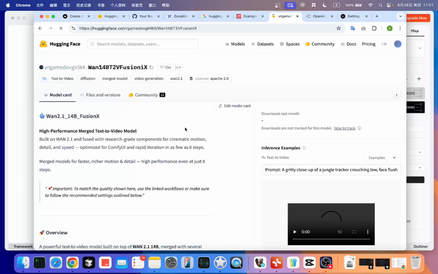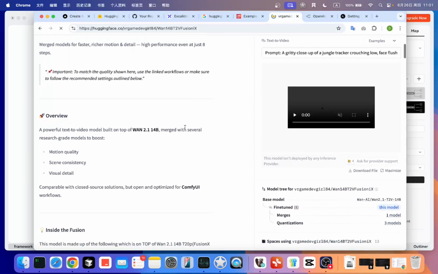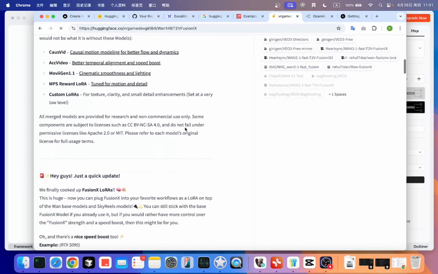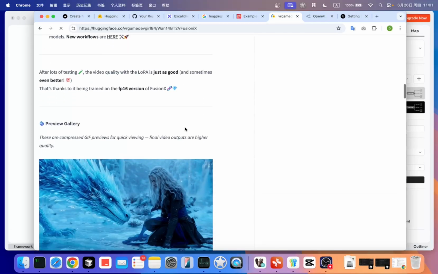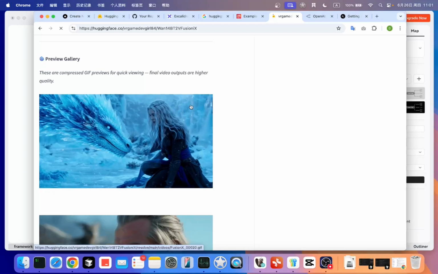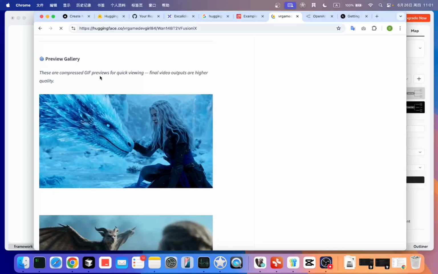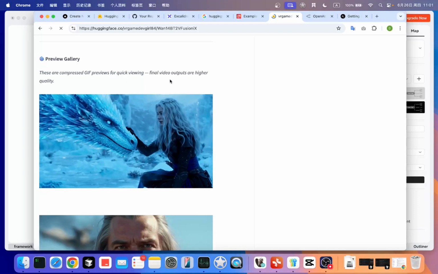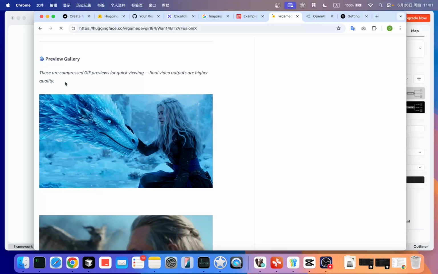So we come back. Is there any example here? Oh, really brilliant, you see. These are the GIF previews for quick viewing, and the final video is higher quality.